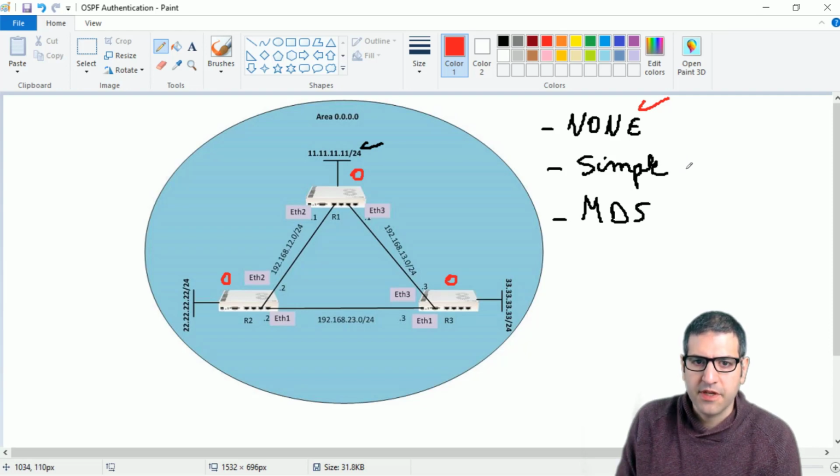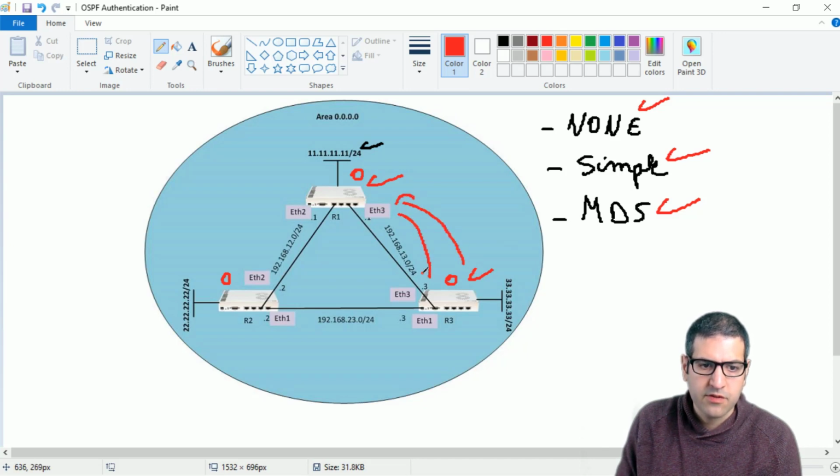We have two types of authentication here. We have the simple and we have the MD5. Let's talk about simple. Simple means it's a password. And for both of them you have to put a password, actually. It's a key phrase. But the difference between simple and MD5 is that simple doesn't do encryption. That means if we enable simple authentication on this router and simple authentication on this router, the passwords are sent from one to the other in clear text. Clear text means it's sent as it is. For example, if you put the password 123456, then this password will be sent from router 1 to router 3, and from router 3 to router 1. They should be similar, of course, to be matched, but they will be sent as clear text.